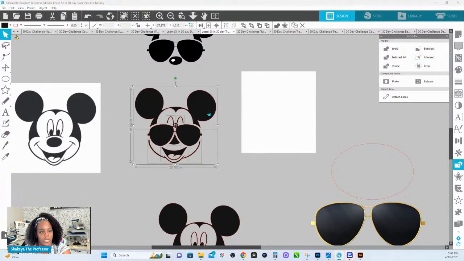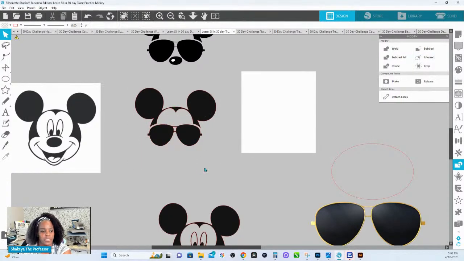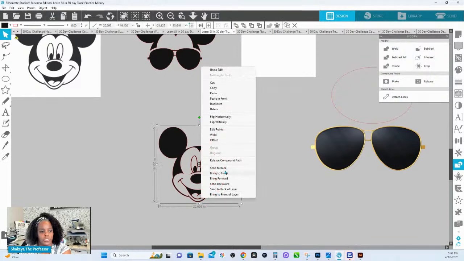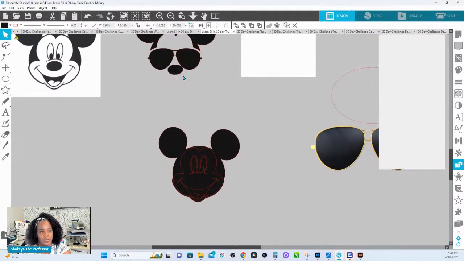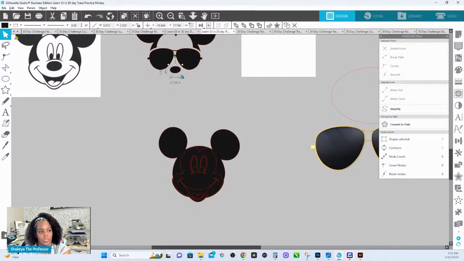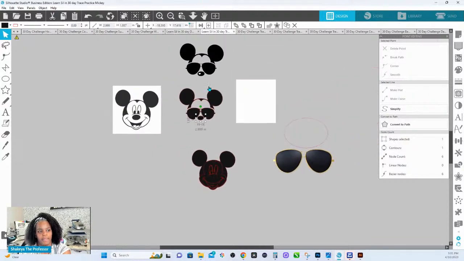Subtract, hold down shift, click on Mickey's head, delete it. And then here, we're just going to release compound path so I can take out the nose. And I'm actually going to make it smaller because it just doesn't work to be huge. And that's how you end up making an SVG from images, so you're not limited to how you see images, JPEGs, PNGs. You can create things from them.